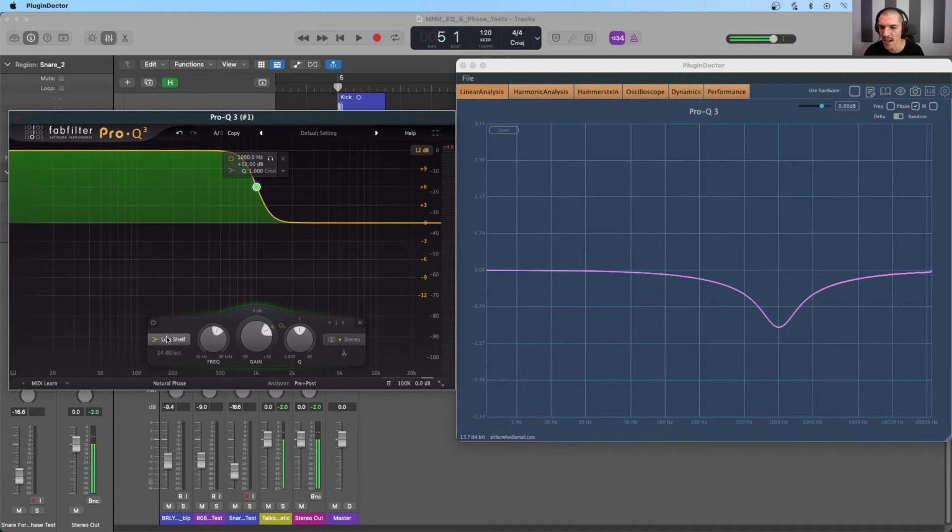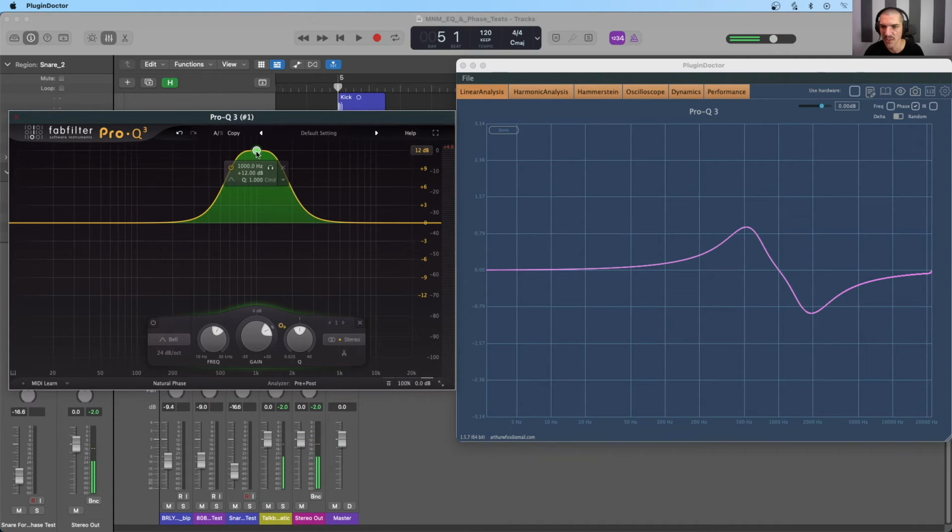All right, moving on now to the bell type curves, the typical boosts and cuts we will be using in EQ. We see that in a bell curve boost in an EQ, we have the situation where the phase shift acts positively as it reaches toward the center frequency here, and then rapidly drops back down to 0 at the center frequency at 1000 Hertz. See? And then as we start going back down, we have a negative phase shift here before going back to 0 as the EQ curve flattens out.